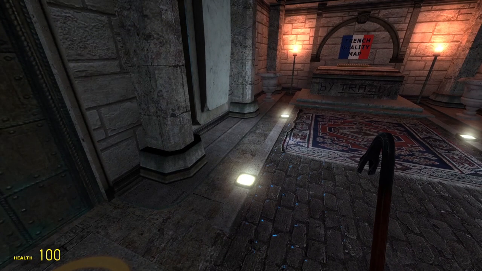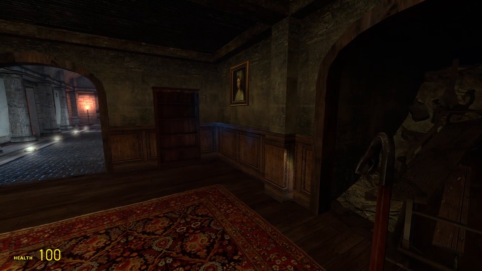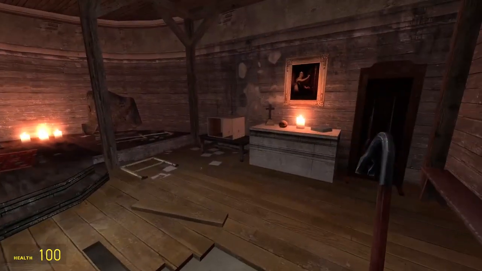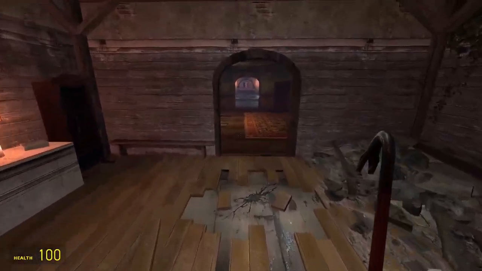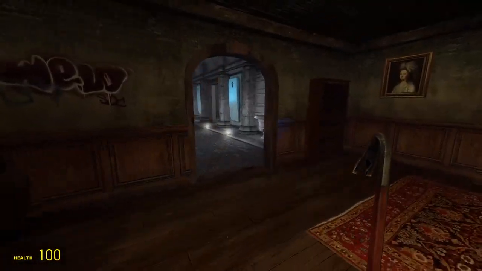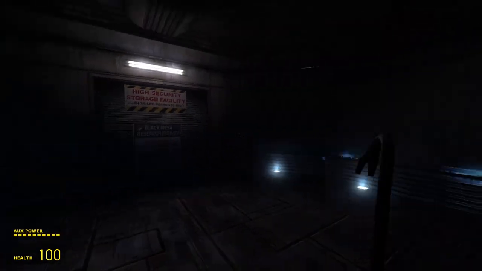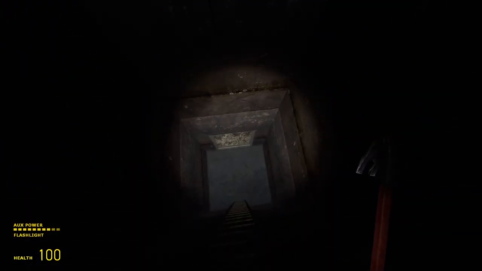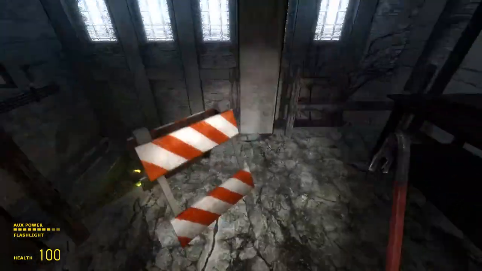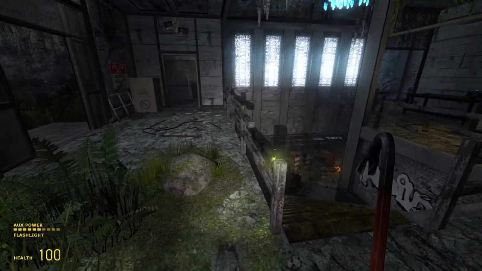That... this is the creepiest part of the map, easily. And there's a fucking portal. Alright, here we go. Whoa, whoa, whoa, whoa, whoa! Whoa! Black Mesa Research Facility, what? That was so fucking cool and so bizarre. Was that what it was like to be born?